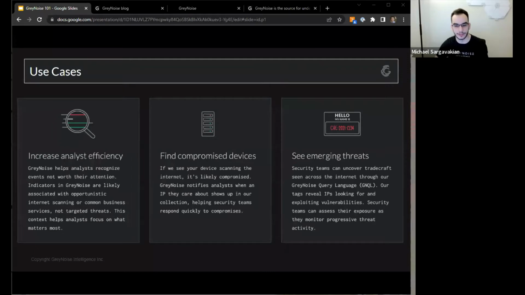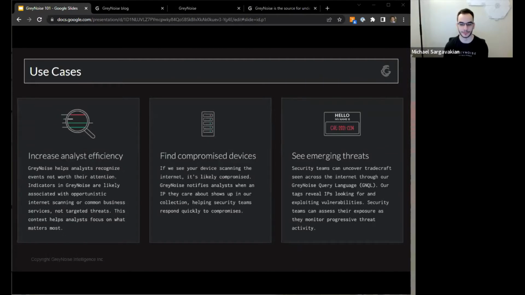So getting into how people use our data and the different use cases we have, the first is to help you reduce the number of alerts that you need to look at. We do this by telling you what not to look at. By giving you that added context on background noise, you can filter alerts appropriately on anything that's internet facing. Secondly, you can use our data to uncover compromised devices.